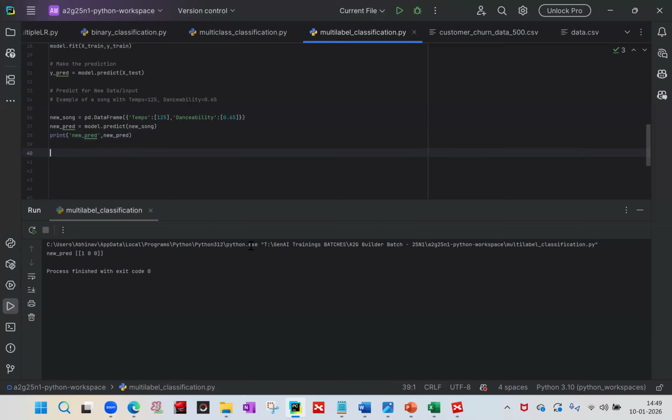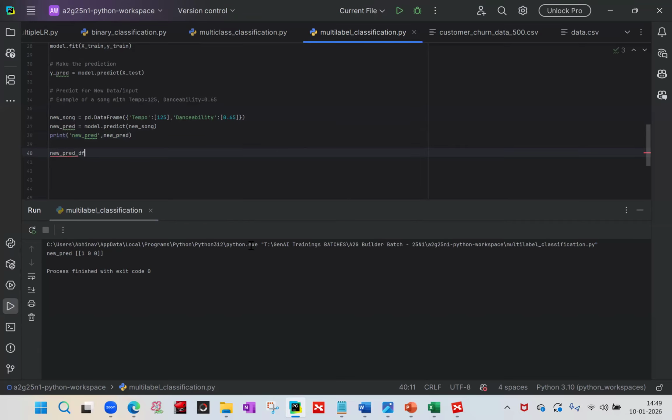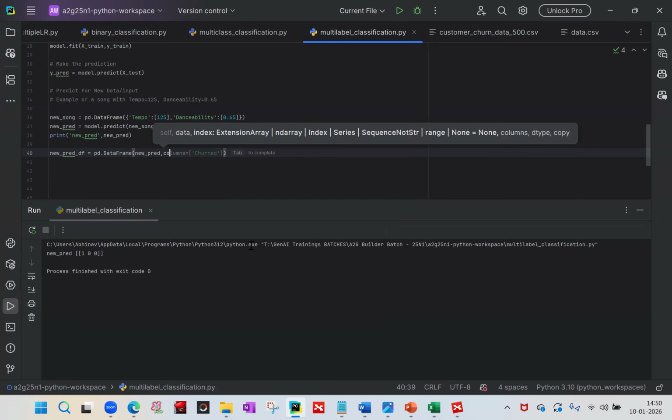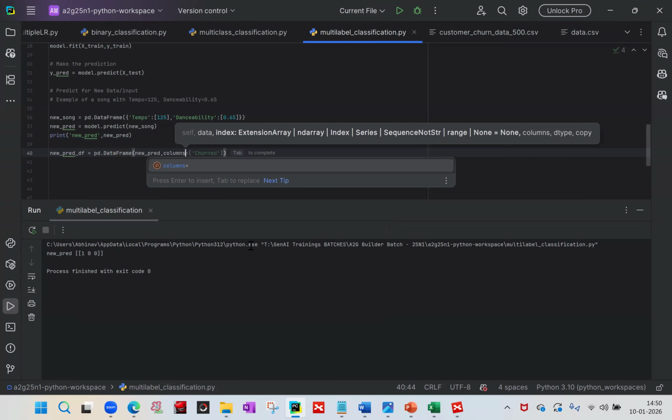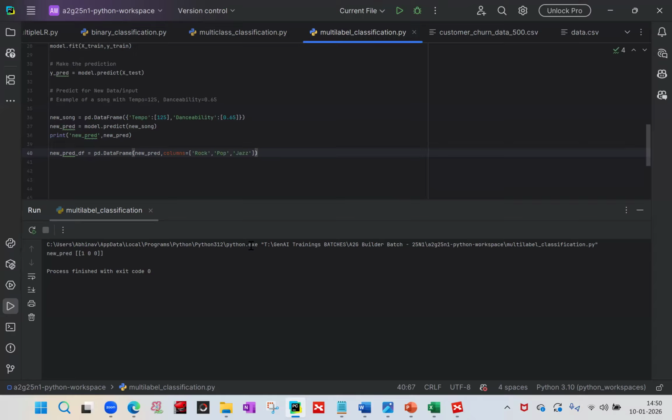If we want to make this prediction into a readable format, how do we do that? Let me write new_pred_df equal to pd.DataFrame, and in the data frame the first argument which I'll provide is new_pred, which is my prediction, and columns I will give as rock, pop and jazz. ठीक है.